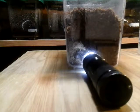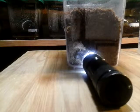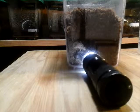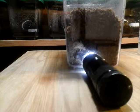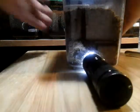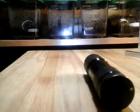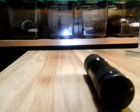a full water bowl. Let it overflow a little bit. Not a huge amount. Enough to moisten the dirt a bit around it. And leave it be, as long as it's got enough humidity and it's warm enough. Anywhere between 70 to 80 degrees. You don't want to get any higher than 80 degrees for most tarantulas. 75 is usually pretty good.